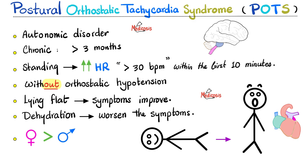Standing up from a recumbent position causes tachycardia or increased heart rate by more than 30 beats per minute. For example, if my heart rate lying down was 60 beats per minute, when I stand up the heart rate should increase by more than 30 — so 60 plus 30 is 90 — meaning my heart rate should be greater than 90 if I have POTS. However, POTS is not the same as orthostatic hypotension: in orthostatic hypotension, standing up causes both tachycardia and hypotension, whereas in POTS there is tachycardia upon standing but without significant hypotension.